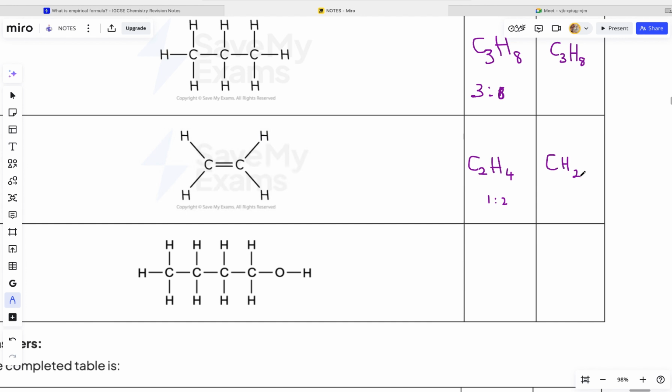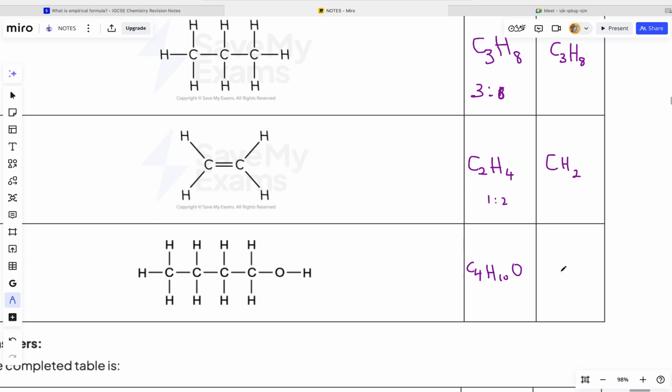Anyway. This one, the molecular formula, you count how many C? 1, 2, 3, 4. So you have 4C. How many H do we have? We have 10, right? See 4 here, 4 here. We have 10 H. So H is 10. And O is 1. O is 1, right? So this is the molecular formula if O is 1.